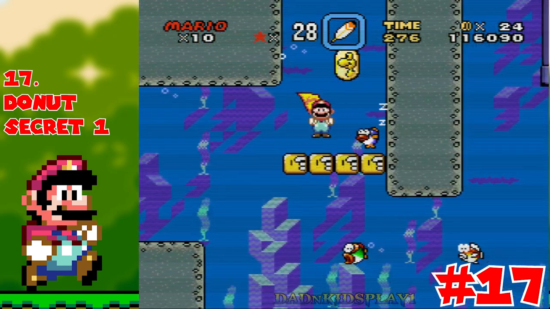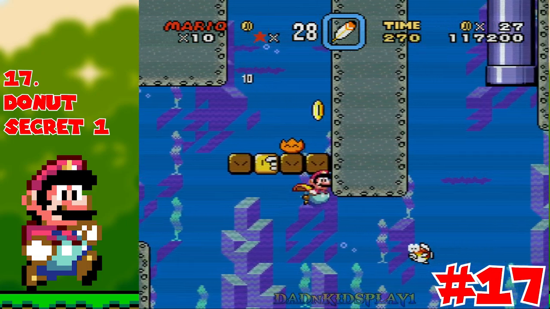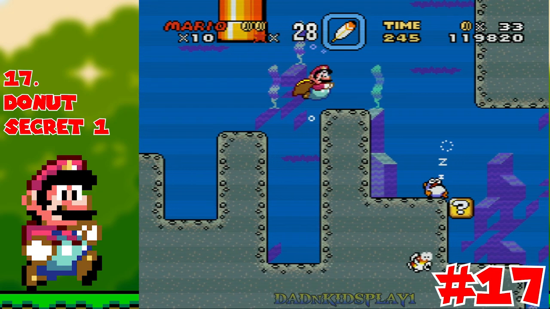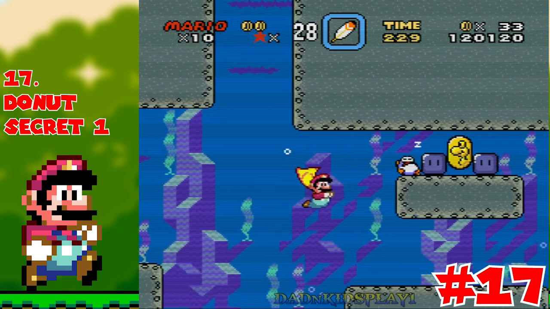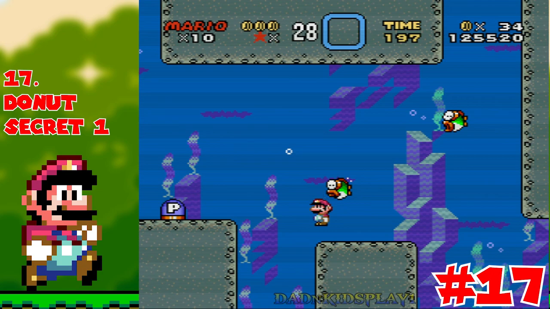When you get here, there's a fire flower in the third item block if you want. If not, keep going. At this point, take out another ripped van fish located here, and this item block has firepower if needed. Don't worry about the P-switch here and keep swimming to the right.